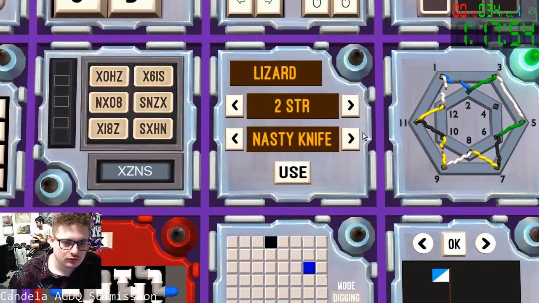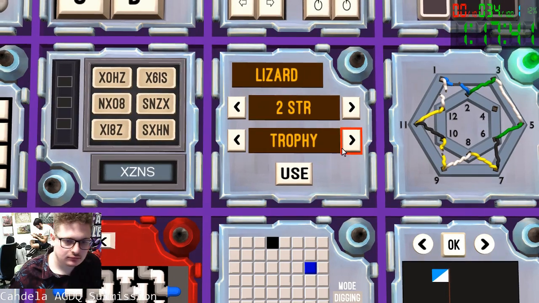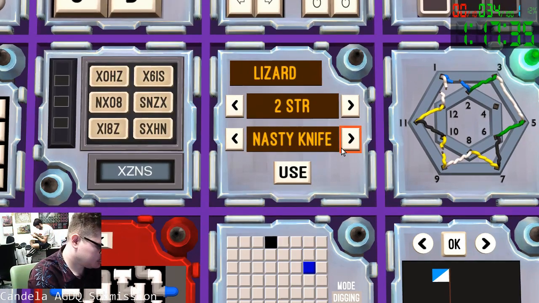Next module is Adventure Game. You notice Candela scrolls through the items and the weapons first. From offhand knowledge, he knows that if there's a potion among those items, it would change the statistics of his hero. Not this time, though. So he notes down the 5 items, and notes down the 3 weapons, Broadsword, Grimoire, and Nasty Knife.